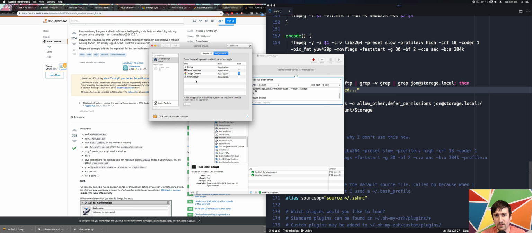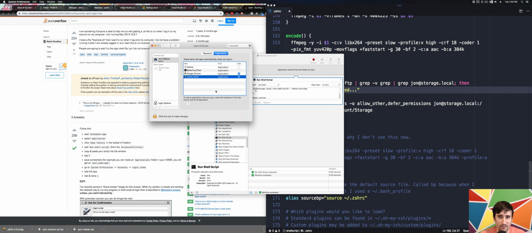So one warning I want to give you if you're going to go this route is that this will cause your computer to kind of hang whenever you're first booting if it can't connect to the remote storage server. It's something that'll throw you off if you're doing something like that. So make sure if you have scripts like this that you're aware of that and that you can at least work with it.